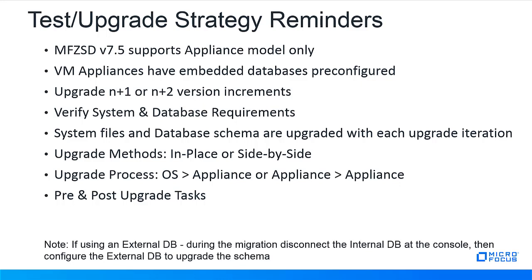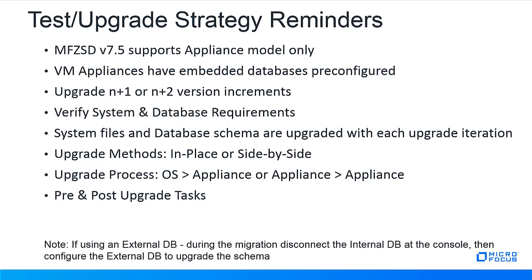Service Desk migrations can only be done in 1 or 2 version increments. So if you're currently on version 7.3 or version 7.4, then you can migrate directly to version 7.5. If you're on an older version than 7.3, then you need to strategize the migration path. We'll cover this in a series of slides.